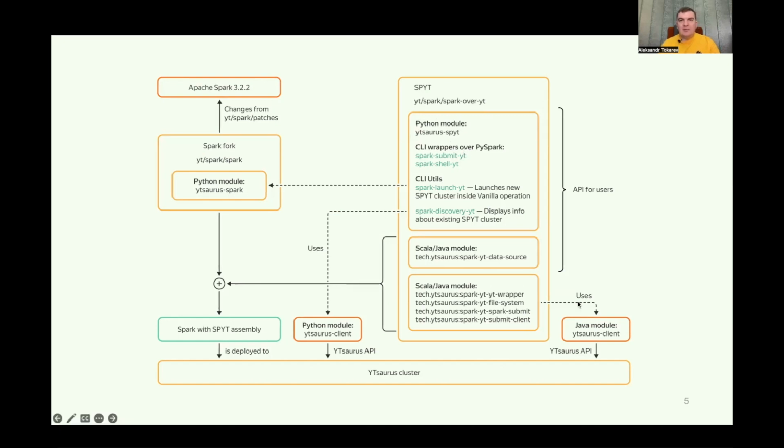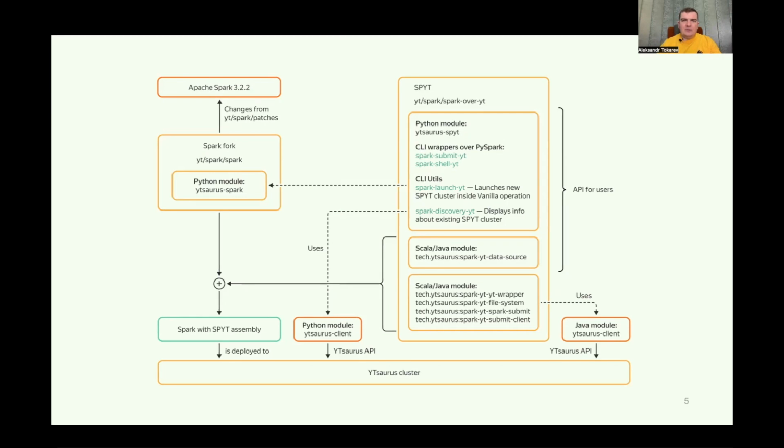Second, it has a few command line utilities. Some of them, such as spark-submit-yt and spark-shell-yt, are shells for common PySpark utilities. Others are used to work with a cluster inside YTsaurus.